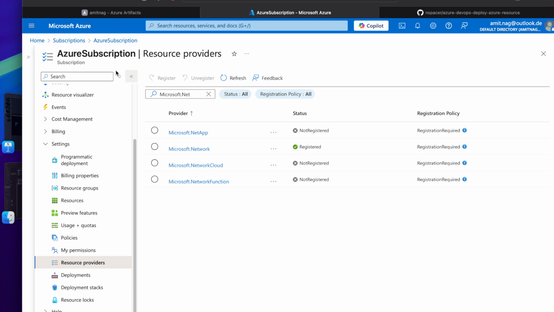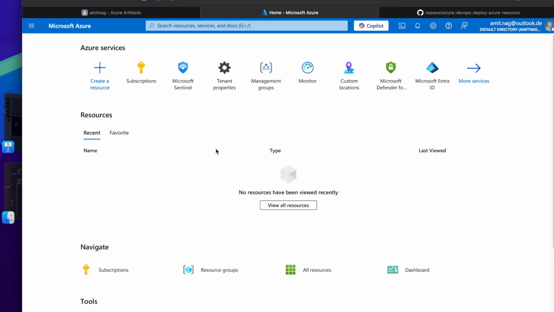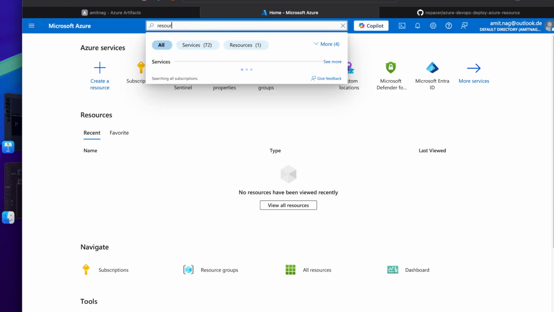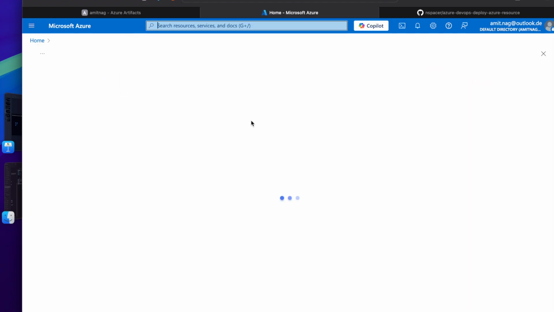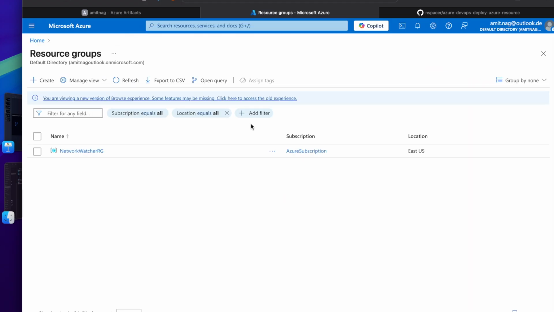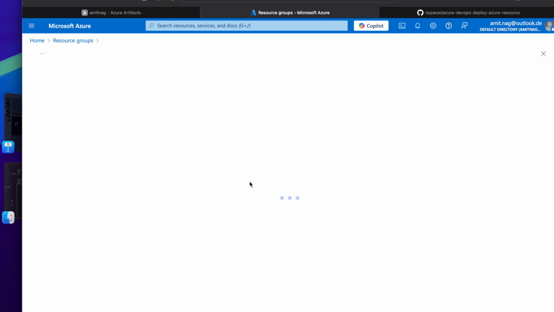Now the second part, we have to create one resource group. So we select resource group, and under resource groups, currently we see some network watcher resource group is created. We will not be bothered about it, so we will first create a resource group.